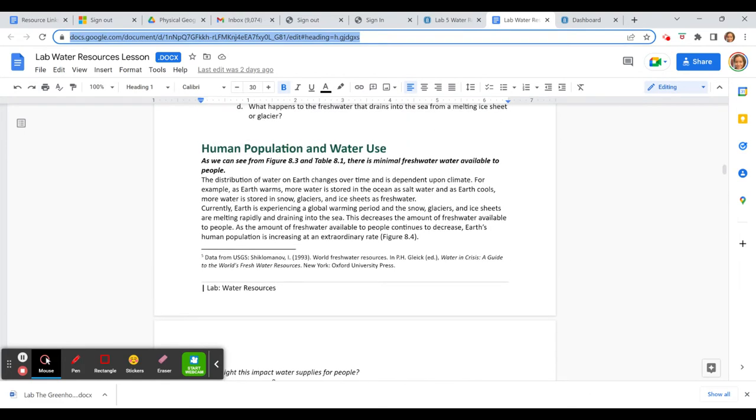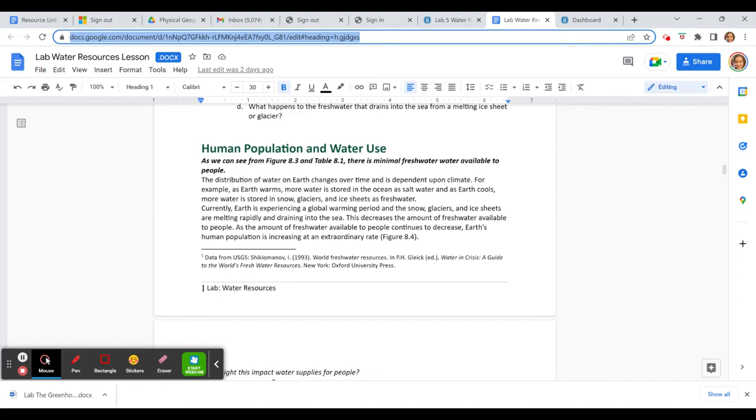So now that we realize that the amount of fresh water around the globe is not given in equal amounts, well, let's figure out how humans use the water. Because take, for example, Southern California. That is a place that has not been given a lot of water, yet a lot of people live there. So how do people there use their water? In Southern California, a majority of the water used is for grass. It's for lawns.